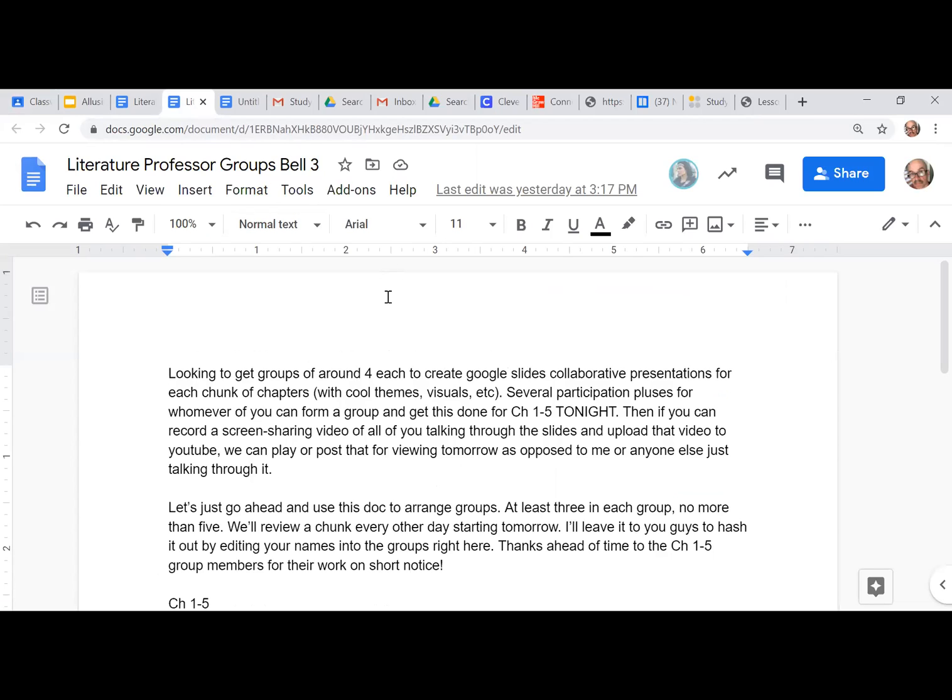To get together, do you think you guys are capable of getting together virtually through a Meet or a Zoom, creating some Google slides of the questions that you have already done, right? So you're just compiling some good ideal responses into some slides that have maybe some visuals, some colors, some theme to them. And then you can either present that live tomorrow or record yourselves presenting it and submit that to me so I can play it or post it. Does that sound doable?